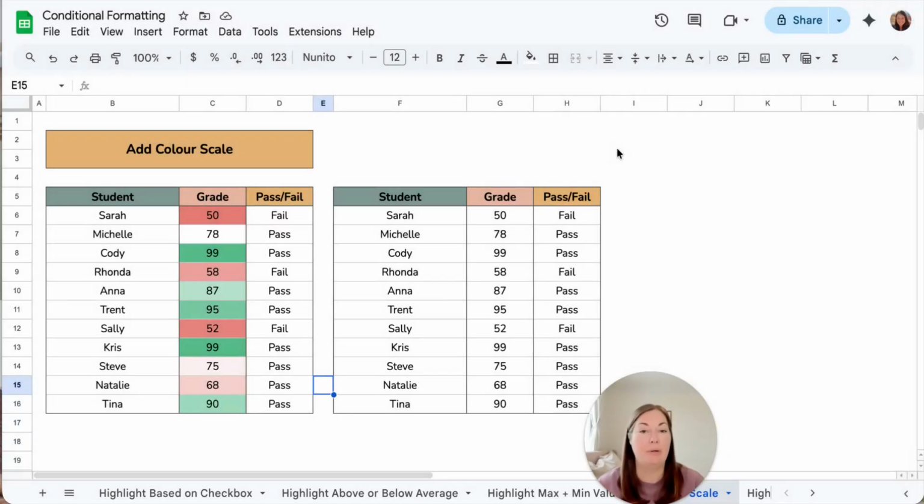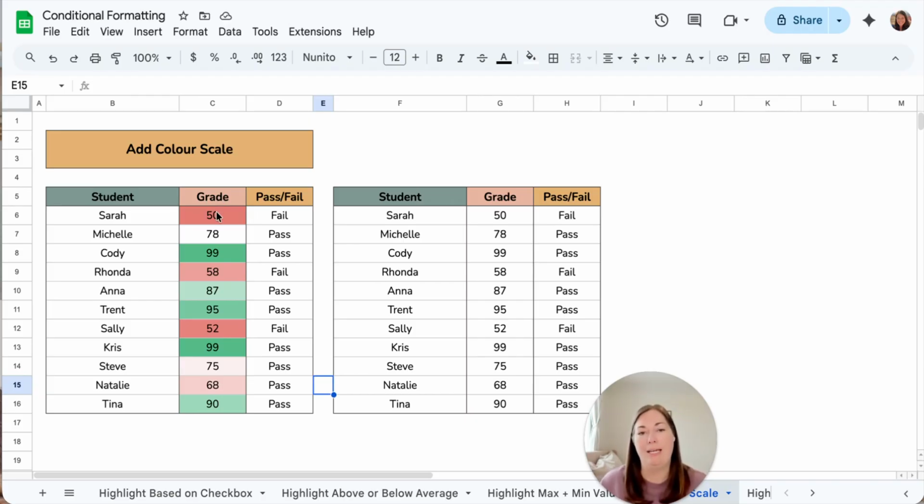So in this tutorial, I'm going to show you how to add a color scale to your tables so that it's easily visible what numbers are good and what are bad. So for example, here we have a bunch of students, the different grades, and it's actually highlighting all of the higher numbers based off of different shades of green, and then it goes to the lower numbers with our darker red, so different shades of red.